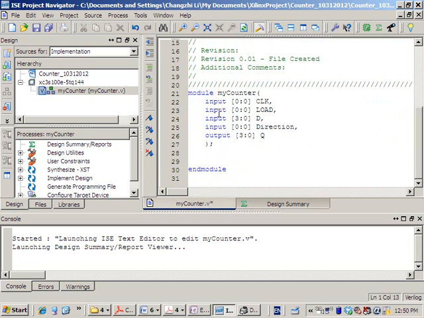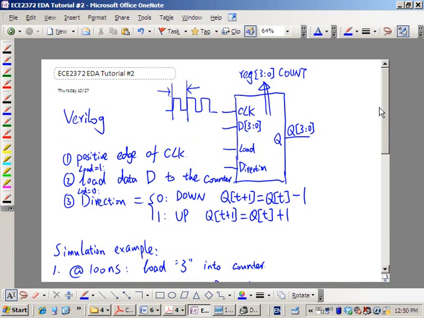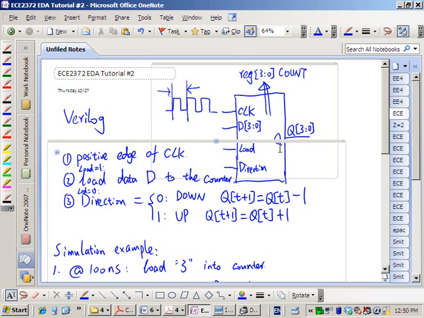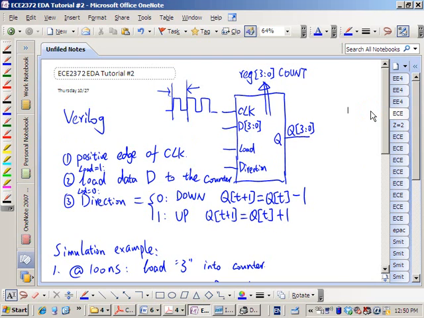We have the input and output already defined, and the next. So next has something to do with our sequential logic. As we started in our last lecture, if we have a counter, we actually are dealing with sequential logic, which means we have to get something like a memory inside the design that stores the current state.